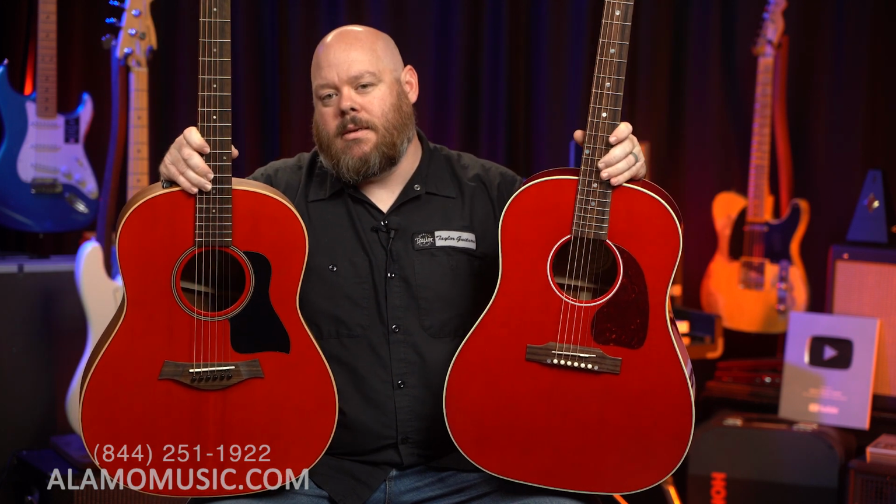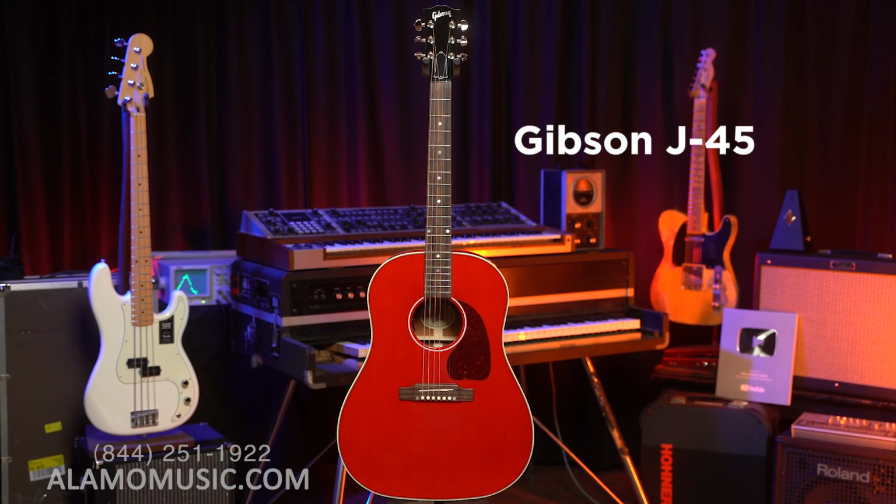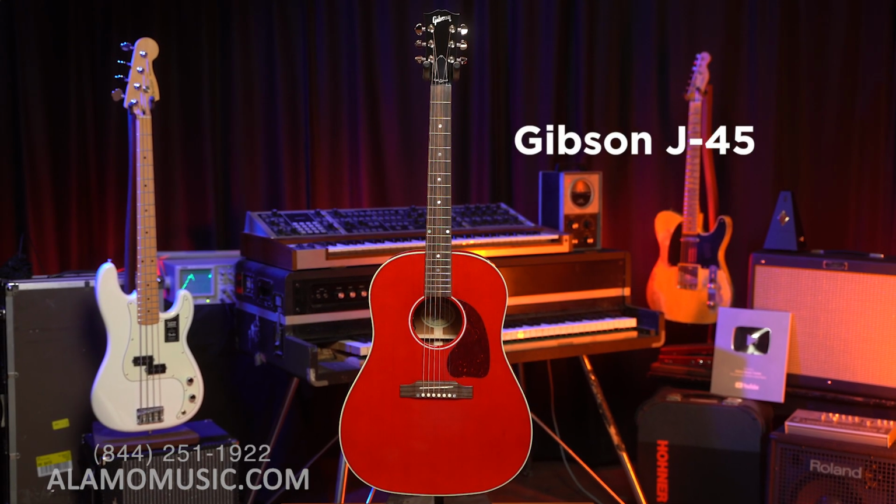So, Taylor, Gibson, two round shoulder or slope shoulder, depending upon how you want to look at it, dreadnought guitars featuring red. If red is your favorite color, this is your lucky day. So this is pretty cool. We've often had J45s in the store, big fan. We try to carry as many of them as humanly possible from Gibson.